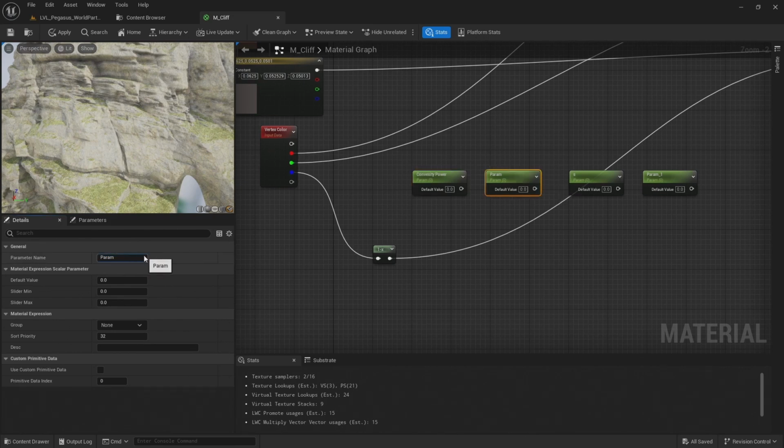Second one, Convexity Multiply. Convexity Contrast. And the last one, Convexity Opacity.